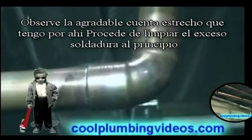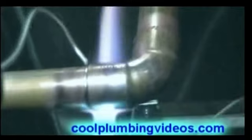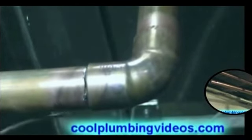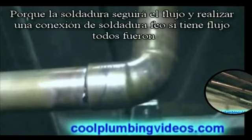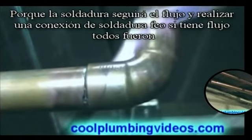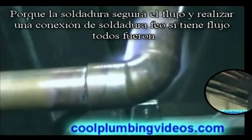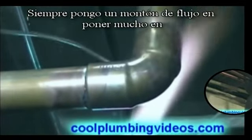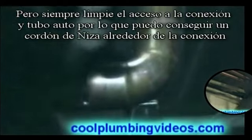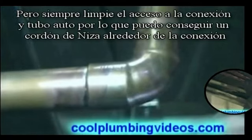You notice the nice, clean, straight bead that I have around there? That comes from wiping the excess flux off the pipe. You don't let the flux all over the pipe and all over the fitting, because that solder will follow the flux and make a nice, messy solder joint if you have flux everywhere. I always put a lot of flux on, but I always wipe the excess off of the fitting and pipe itself so that I get a nice, neat bead around the pipe.